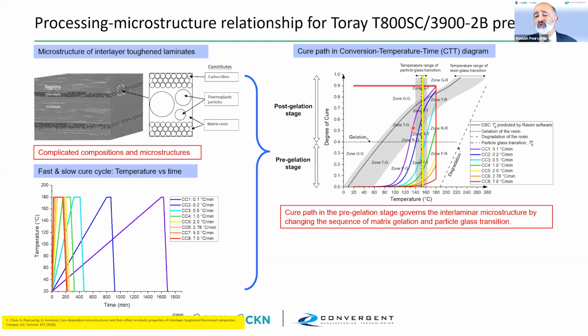Another temperature that's really important is the temperature at which the thermoplastic particles devitrify, they become rubbery. So clearly one cycle is on one side of it, the other cycle is on the other side of it. We can actually draw a horizontal line at the gelation point. And so now what we can say is the 0.1 C per minute run is in this quadrant here. So the resin, the matrix, is hard when the particle starts to soften. Conversely, for the 7 C per minute, the matrix is soft when the particle starts to soften.